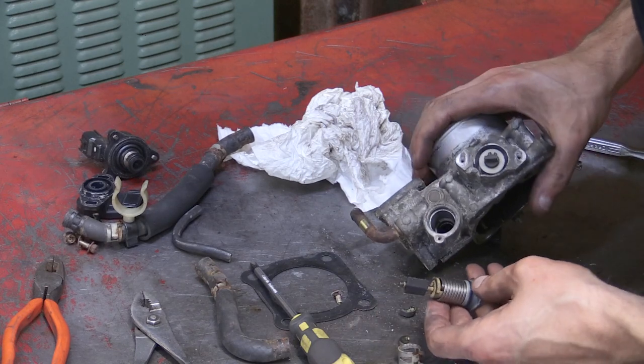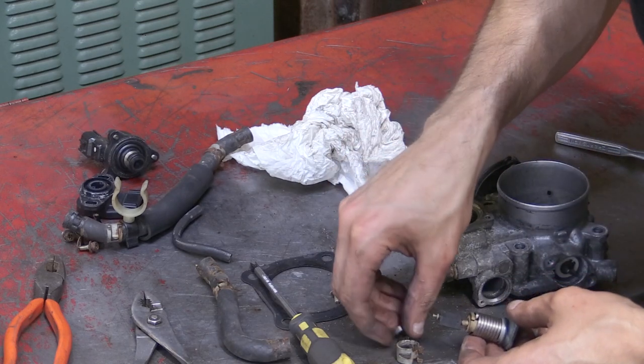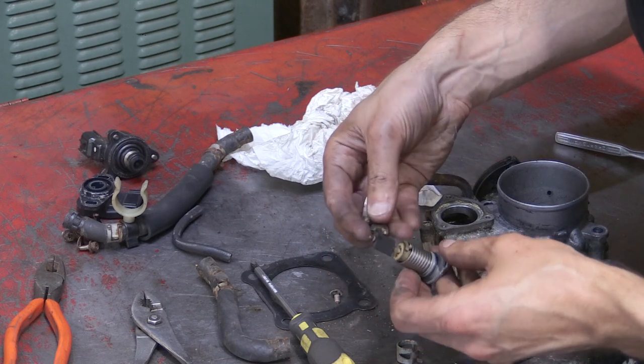So I don't know what it's called. Please let me know in the comments if you know what this piece is actually called. I will actually show a little bit more of this piece later on in the video as well, but for now we'll just keep continuing to disassemble this throttle body.